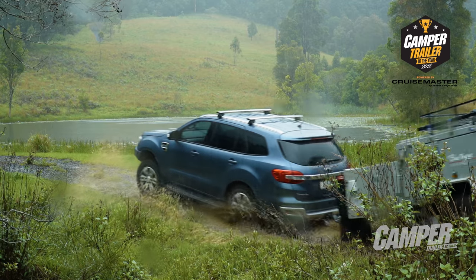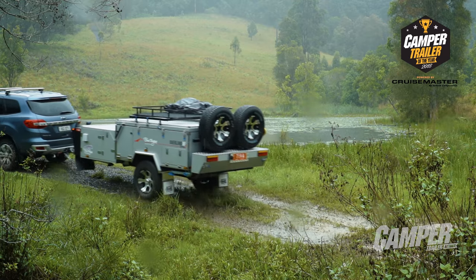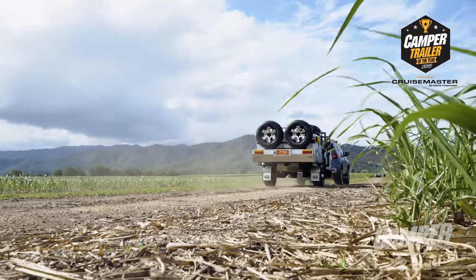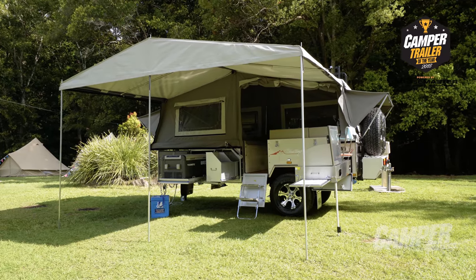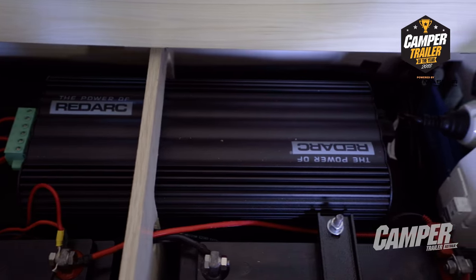There are a couple of bling features to the Blue Tongue Overlander XF Series 2. Dan, what do you think? I don't think it's a secret that I'm a big fan of Blue Tongue. Their attention to detail is pretty well unrivalled — you're always going to find they've replaced bolts, they've rounded off edges, they've always got the best of the best. This is where Blue Tongue finds its niche in a very competitive forward fold market. They take a good quality forward fold and up-spec it with high-end brand name products. They're going to be a little bit more expensive, but they're not taking you through into that $40,000–$45,000 price range, which is usually where you start seeing things like diesel hot water systems and Redarc battery management systems.